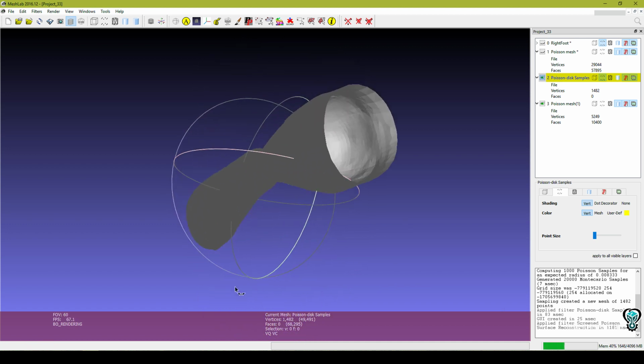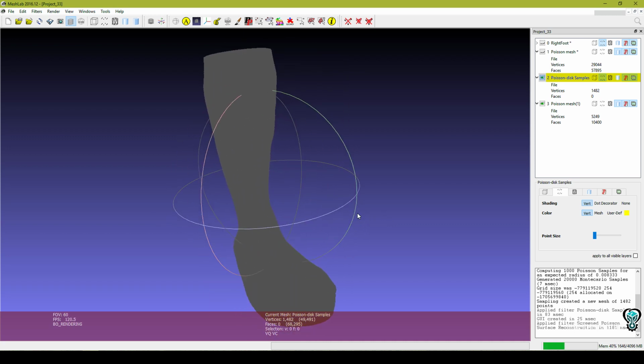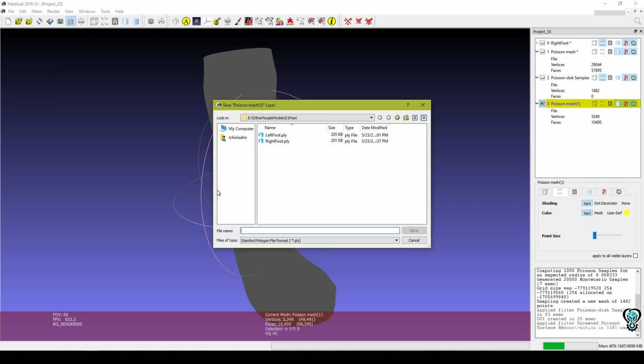It has no shading. Oh cool, so you can see inside it. Now you might know what's wrong with it, but I'm going to leave it a mystery and fix it in the other software. So select the mesh that you're going to export. File, Export Mesh As. And this one is going to be a mesh, but it's a right foot.